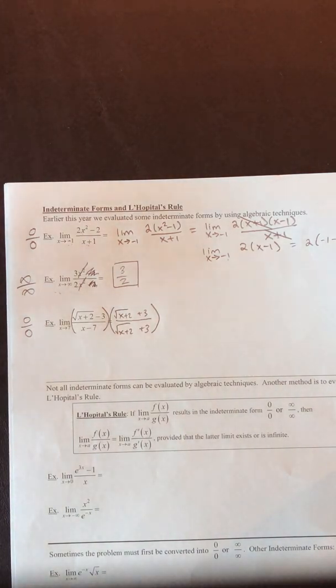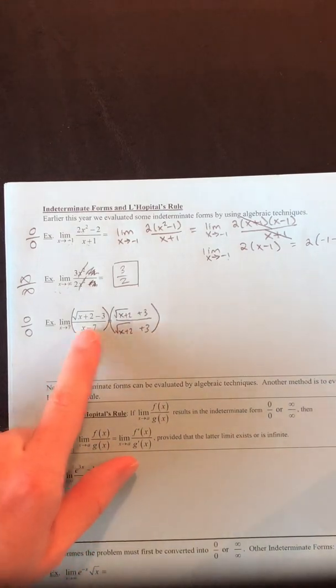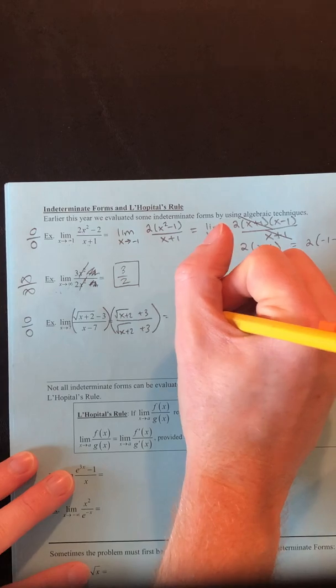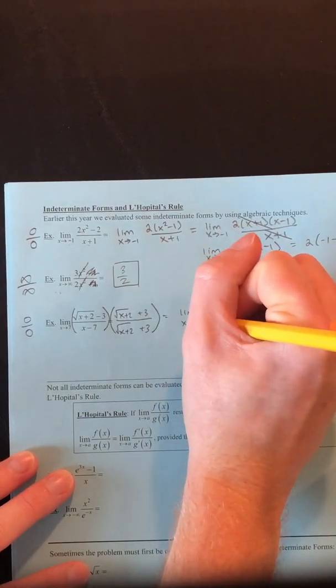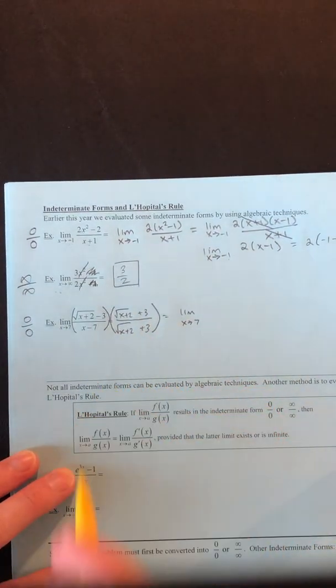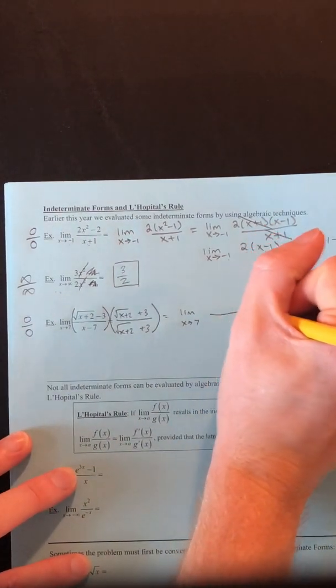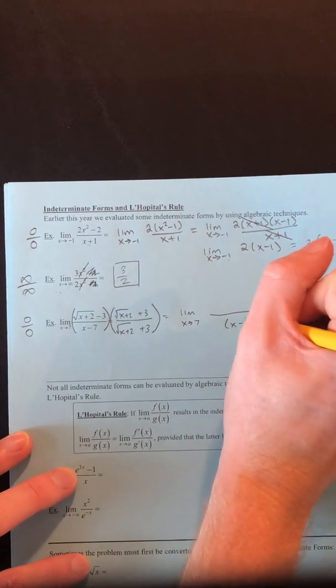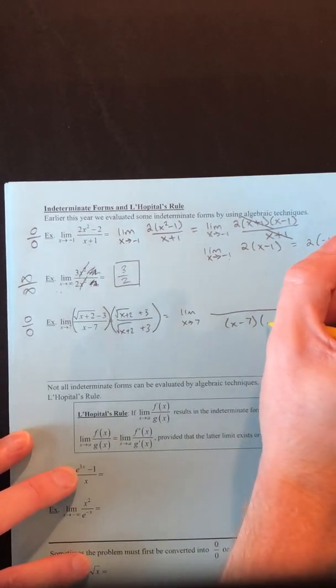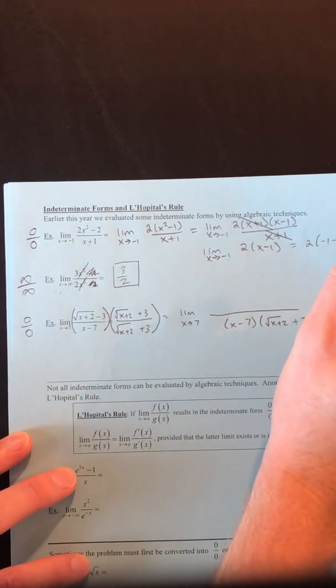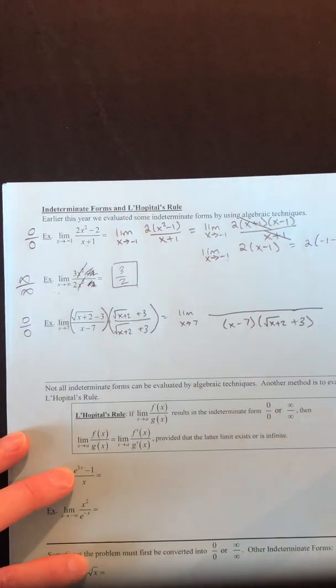Now, if you remember, here I've got two layers. On the top, I have the conjugates, and on the bottom, I have non-conjugates. The two things that are not conjugates, you want to leave them factored. Don't multiply them out. You're eventually looking for something to reduce and to simplify. So if you distribute all this stuff, you're just going to have to refactor it anyways. That's silly. Don't do it. That's a waste of time. So leave the non-conjugates factored. Hopefully you remember how annoying I was trying to remind you about all that stuff way back in first semester. So I'm just going to copy this denominator, leaving the non-conjugates factored.